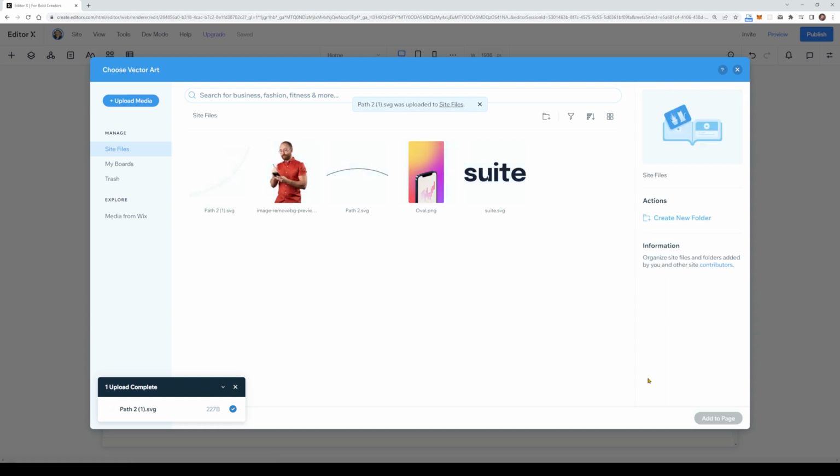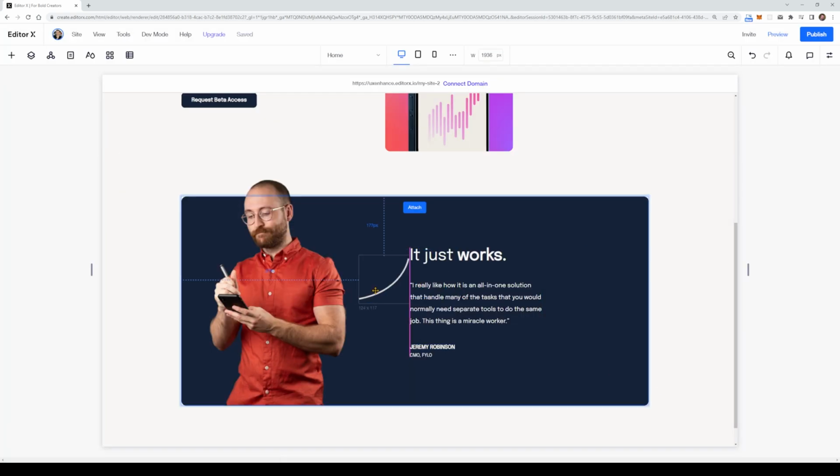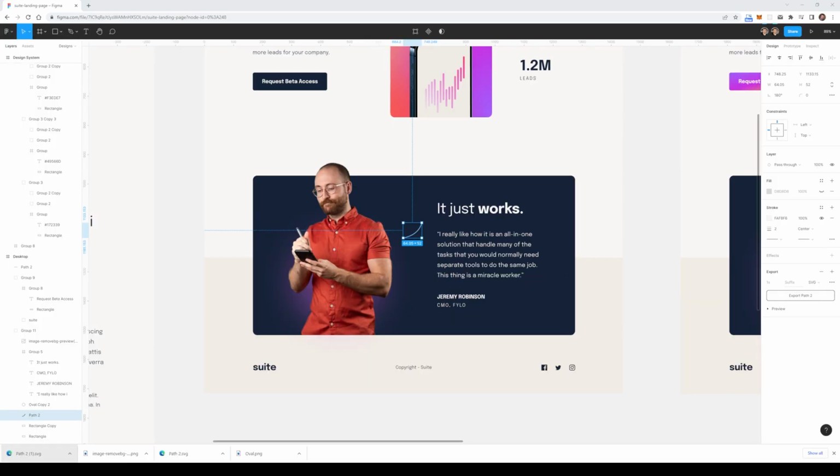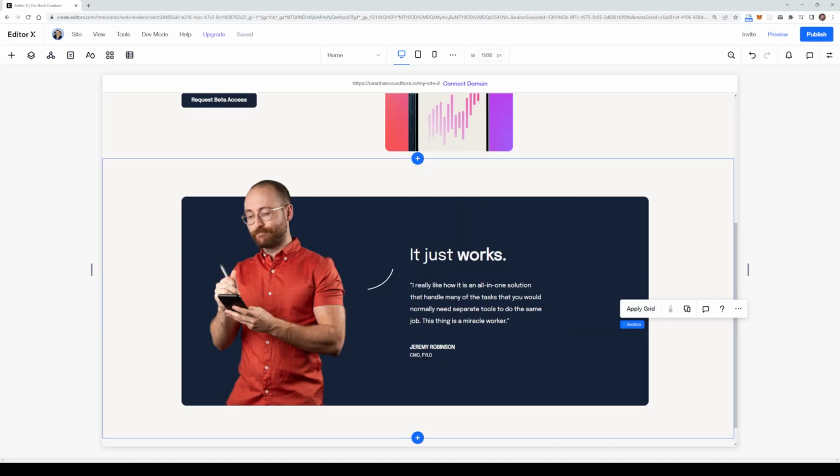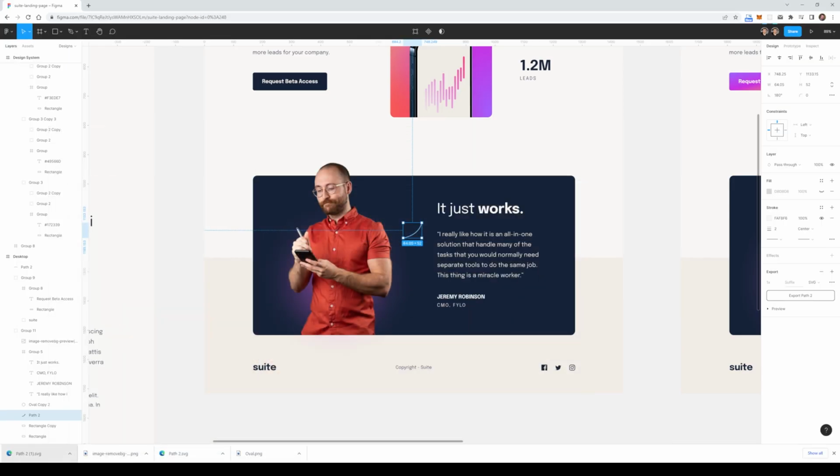Once again, we'll place this in, resize it and move it just between the person and the text here. And we can double check the design file so that it looks pretty much the same. Here it's actually quite small, but it's positioned just between his shoulder and the two text elements of the header and the paragraph.